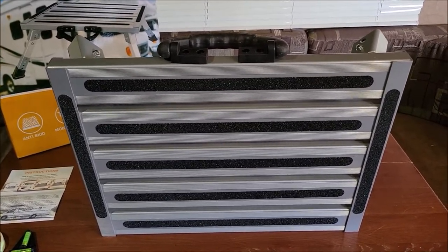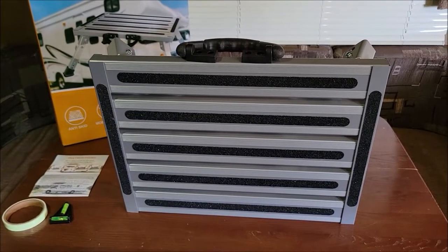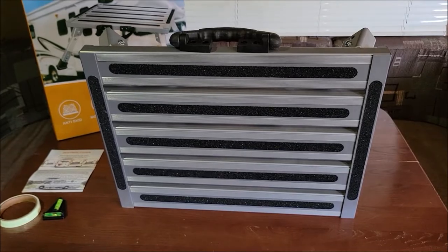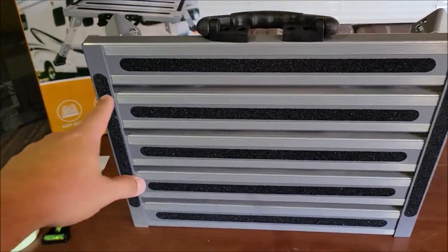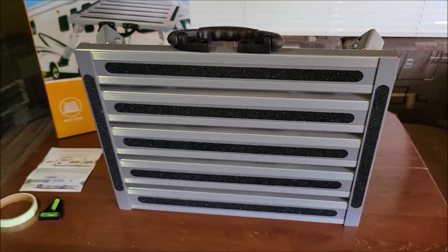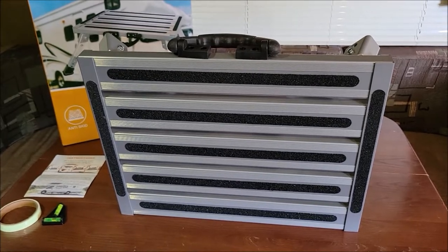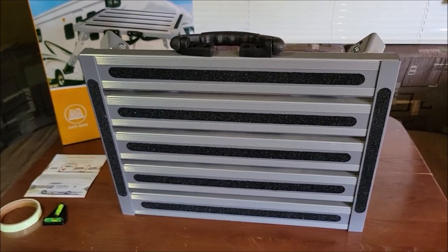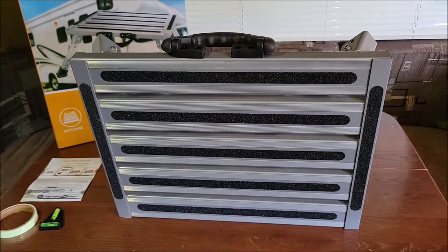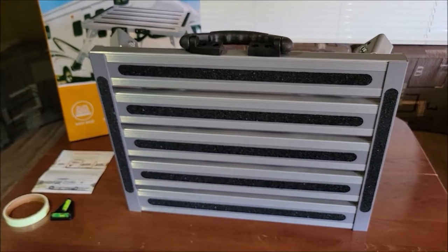This easily fit in the pass-through storage or just some of the storage underneath. So if you're looking for a real sturdy step stool that folds pretty flat but also has all of the grip and stability that you need, I would definitely say this is one to look at. It seems very sturdy — I weighed 200 pounds and I was jumping on it outside, and it does not seem like it's going to give. I'm pretty sure this is a pretty stable one.